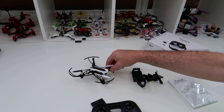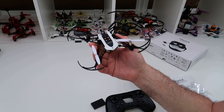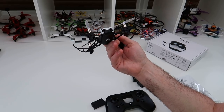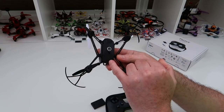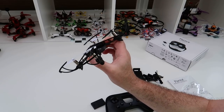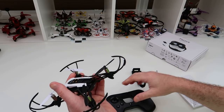So this is the Mambo itself. No guessing where Parrot got their inspiration from: the Tello. Very similar type of thing. Big difference with this one is if you have the camera, which I'll show you later, it does have an SD card in. So it has an optical flow sensor underneath and a sonic sensor. Very similar dimensions to the Tello. It has the charging cable at the back because that's the way it charges up.